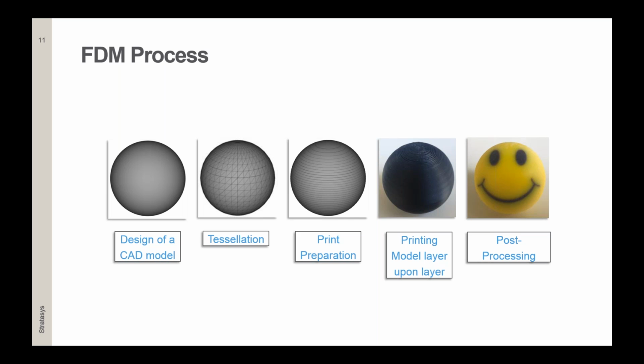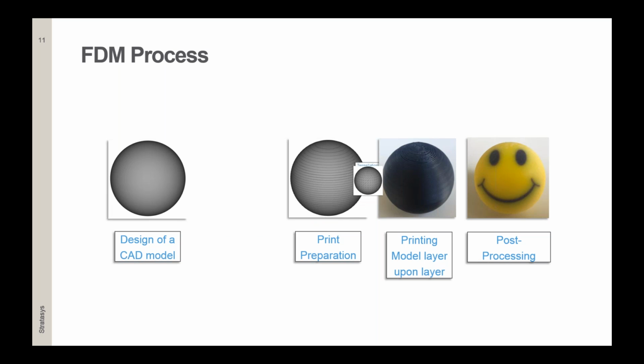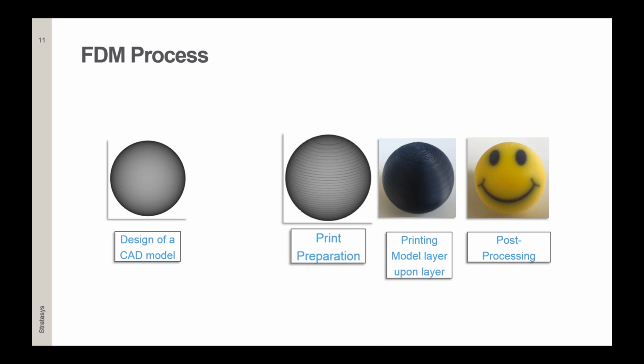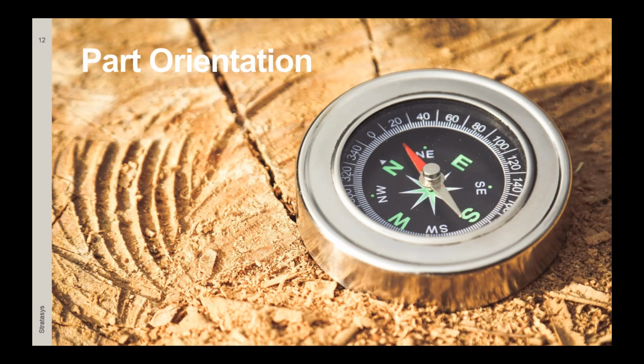Getting back to the FDM process, we can now skip one step and jump right into print preparation. And we do this with our software. When talking about print preparation, one of the first steps the operator will do after importing the file is orienting the model on the build tray. So the simplest orientation for the operator who will be manufacturing your part might not be suitable for you as a design engineer. And depending on what you expect from the printed part and knowing some basic orientation considerations, you may adapt your model to fit both of your needs.